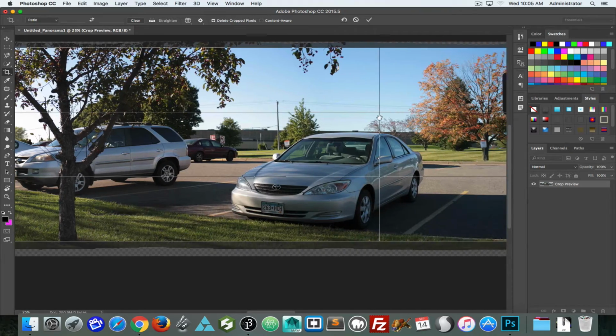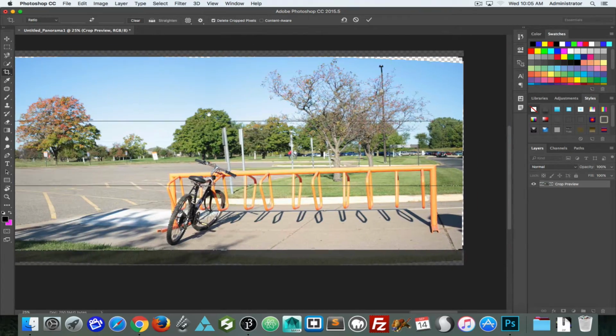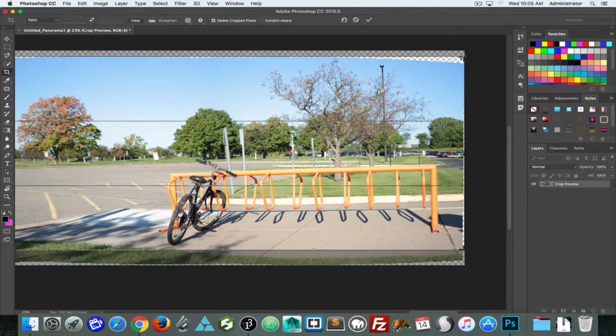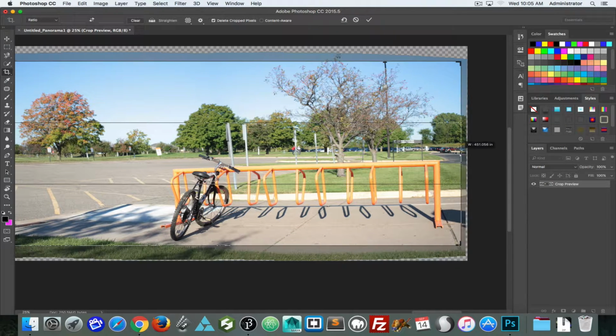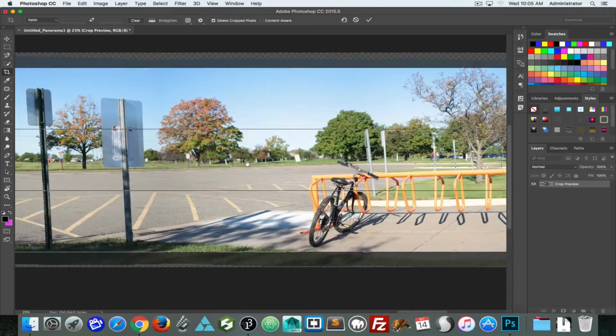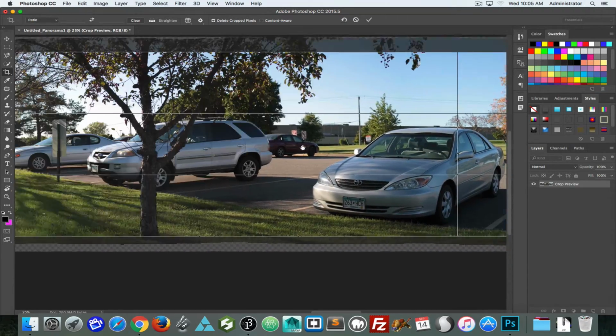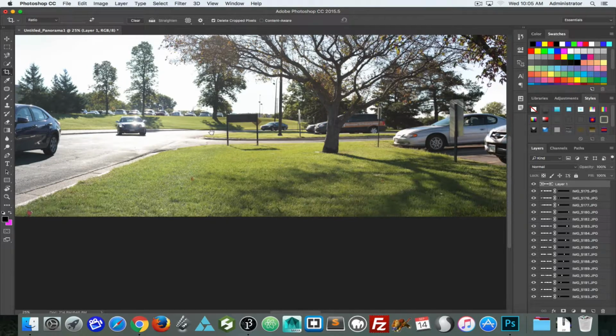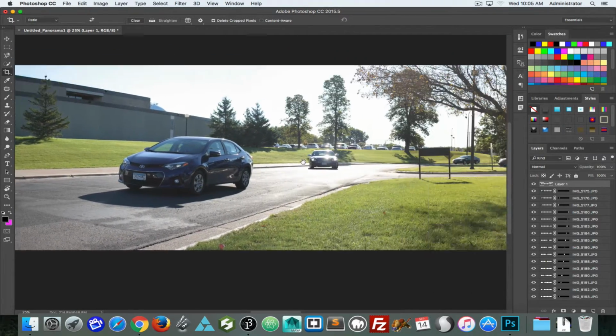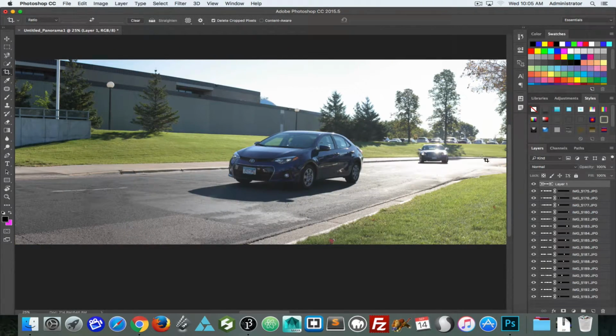And then looking through the whole thing to make sure. And it looks like we need to pull the top down a little bit more. Pull the right side in. So once I've done that, I now have a cropped image. I can crop it down, and now there is no problems occurring at the edges.